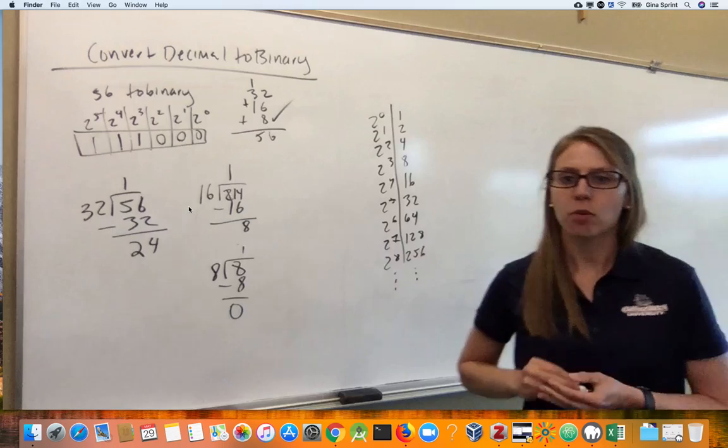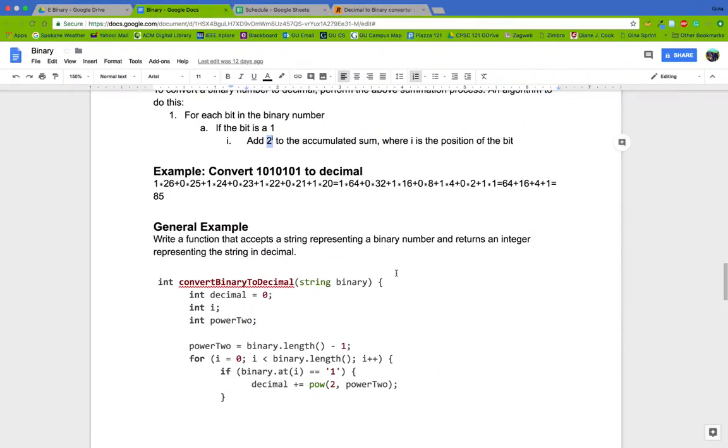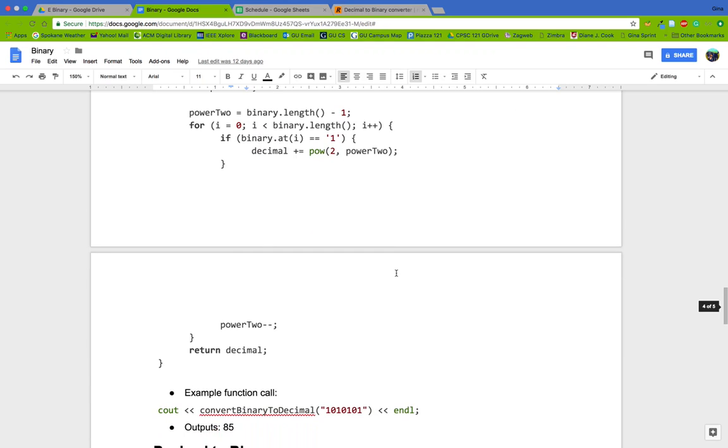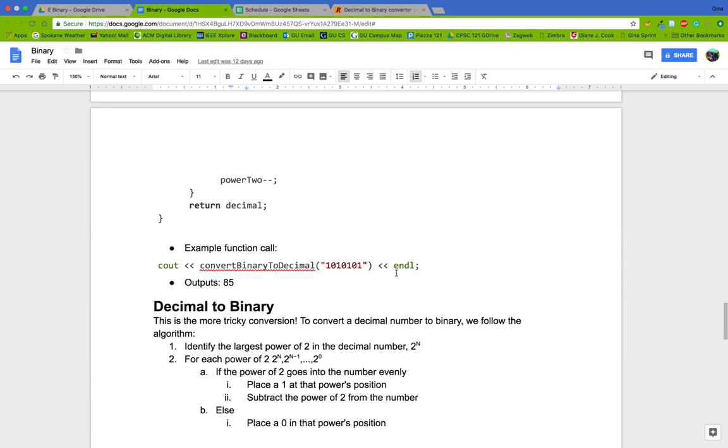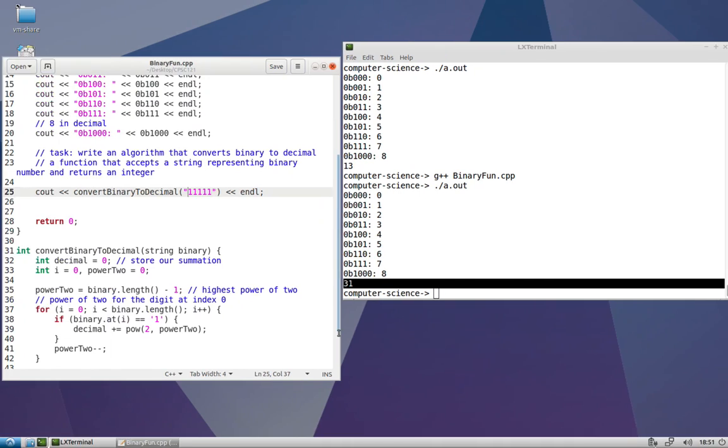Let's try a more complicated example. In the notes for today, I've converted 94 to binary. Let's try converting 94 to binary.